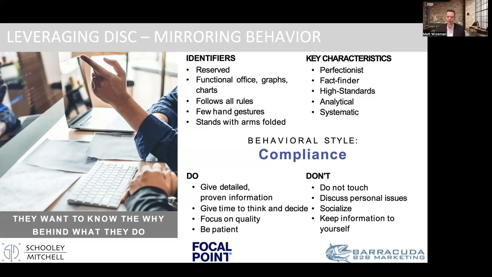They're going to tell you, okay, I've got to go think about this. Thanks for the info. They may reach out to you in a day or two and ask for even more information, and you're going to have to let them go through that process. Don't try to rush them into a decision. Continue to reach out, continue to ping them occasionally, but you're going to have to let them go through their analysis, like I said, to arrive at a decision.